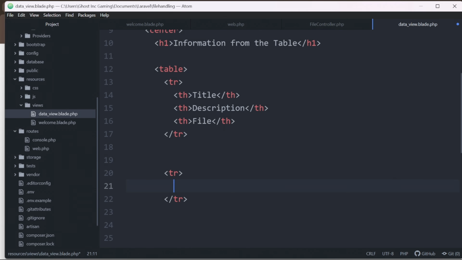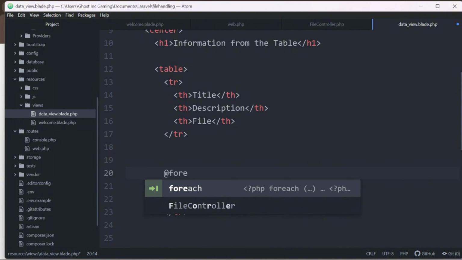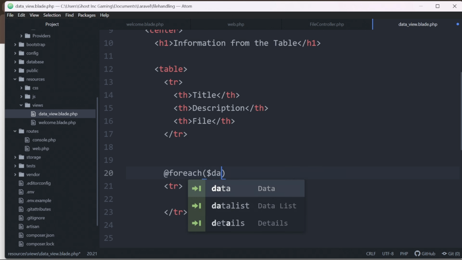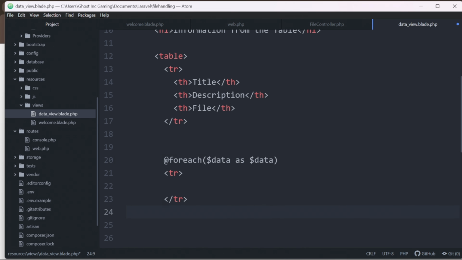So meaning that over here, it'll be nice for us to utilize a looping statement, @foreach, and this each statement is going to be receiving data as what? Data. And this is going to be the end of the loop, which is end for what?